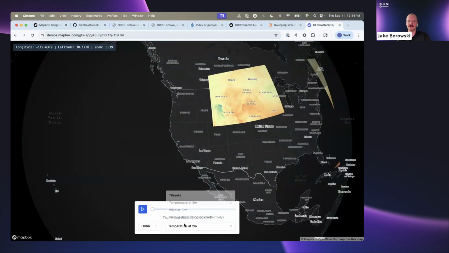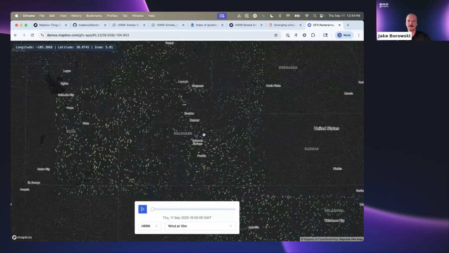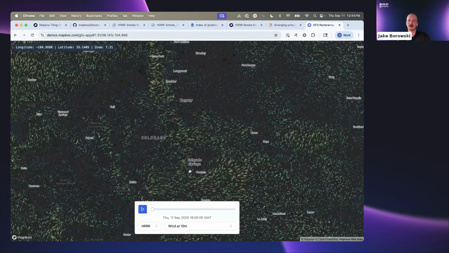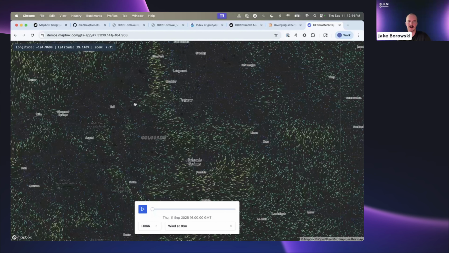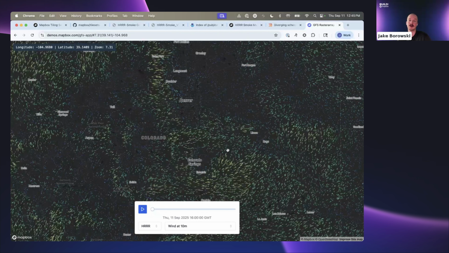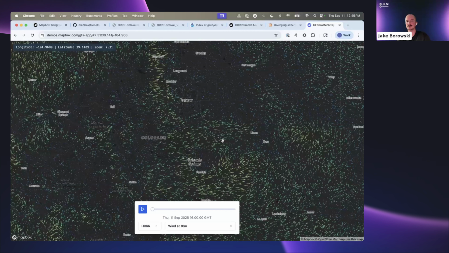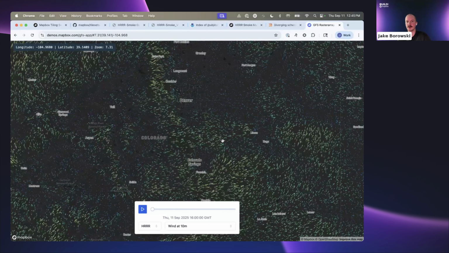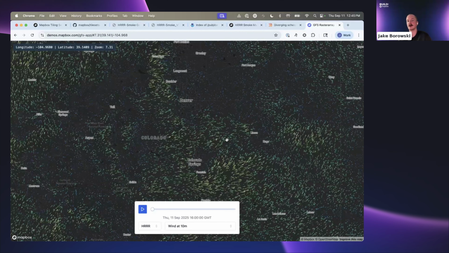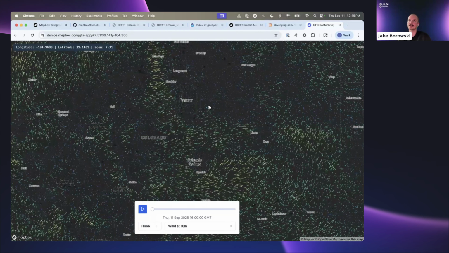If I switch to the HRRR data set, I have also generated wind from this data set. And we have much higher resolution data for wind. So we can zoom in closer to the state level and see these particles in a much better resolution at these higher zoom levels. So both of those data sets provide wind. I think some of the European data sets do as well, and those are pretty cool data sets to dig through. We do have examples and guides on our documentation page on how to generate a wind data set. So feel free to take a look at some of those.